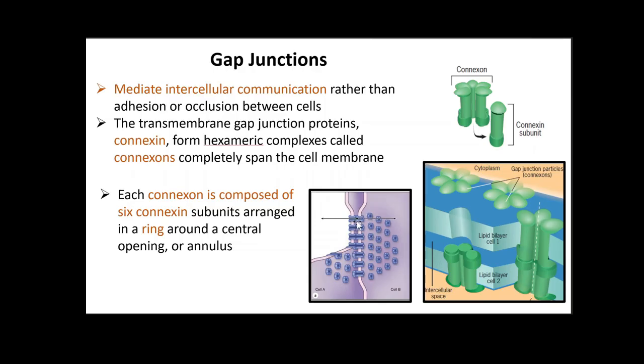So when you try to leave from this room, you go outside the main door, you go to the other room, go to the main door. But if we break through the wall and make another wall, this will be much faster for us, correct? Because we can just channel. It's exactly the same function of the gap junction.